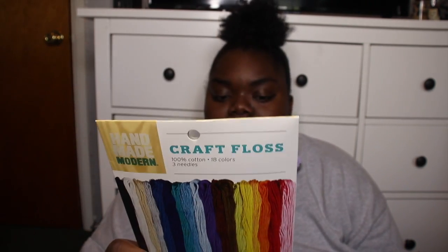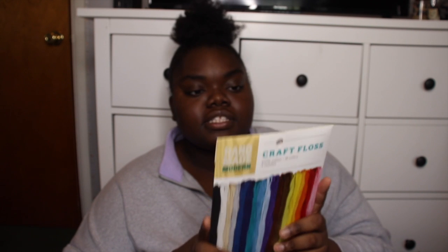And last but not least, I needed an arts and craft thing to do, so I bought some craft yarn. This is not what I expected, honestly. I'm kind of taken aback. I hope it's still the same. Let's open it. Why am I saying I hope? Let's open and find out what it looks like on the inside. Okay, it's not opening how I would expect it to open. I'm gonna cut a corner. Okay.